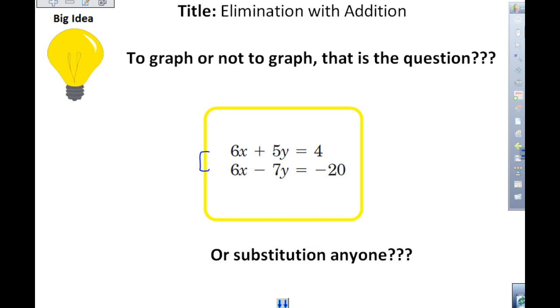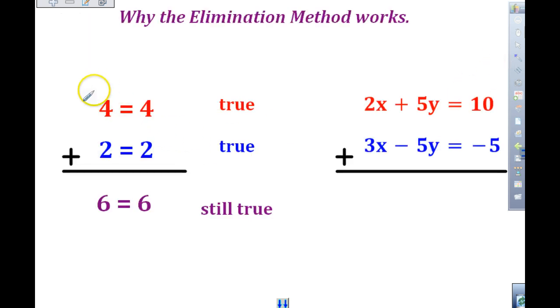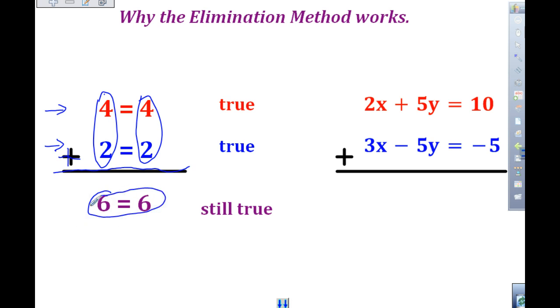So what's next? Okay. Show you a background here that if I take two equations, and these are probably the most basic equations there are, 4 equals 4, 2 equals 2, and I go ahead and add them up like an old elementary school addition problem. Just draw a line, put a plus sign, and I add the left together, and I add the right together, and I write it down here, I still get a true statement. The fact that it's true means I can do it no matter what. So if I can do it with just numbers and it's true, I can do it with variables, and it's still the same thing.